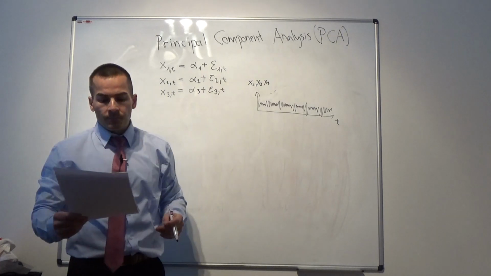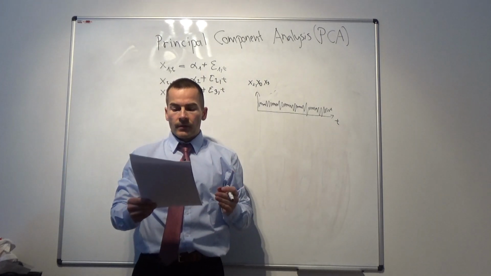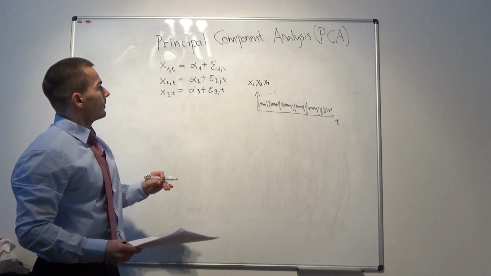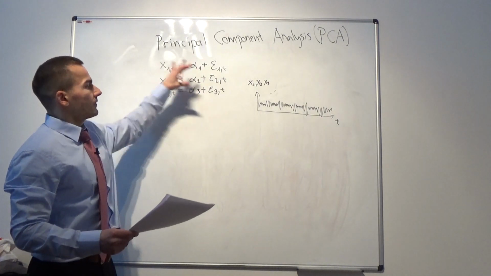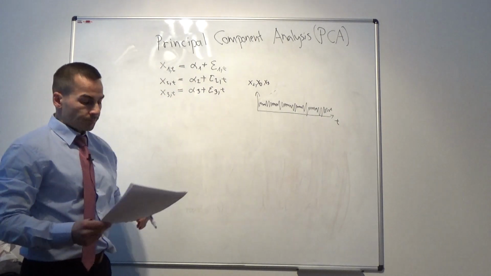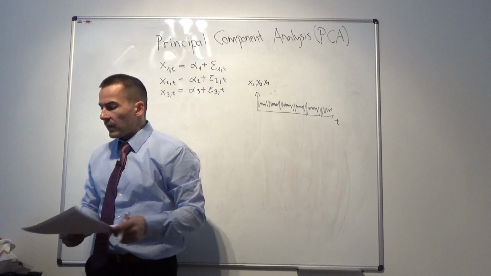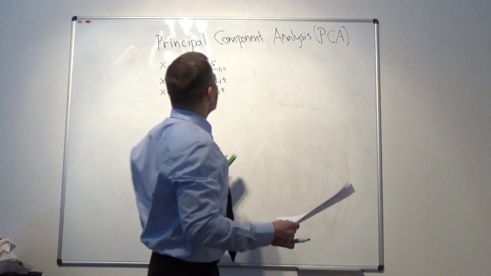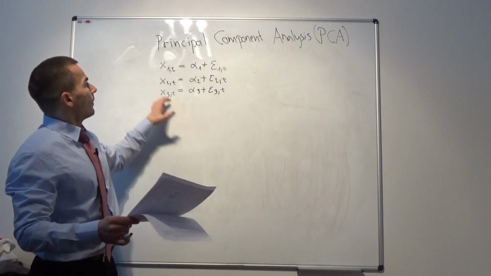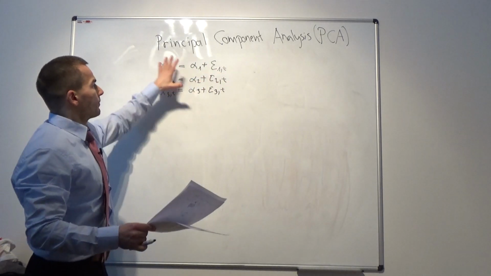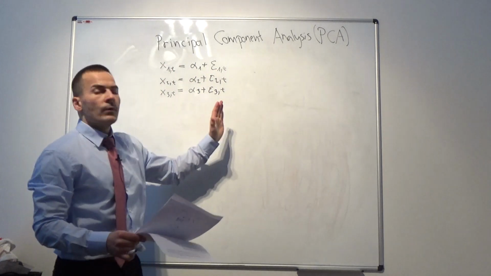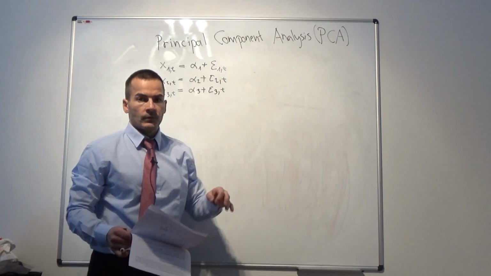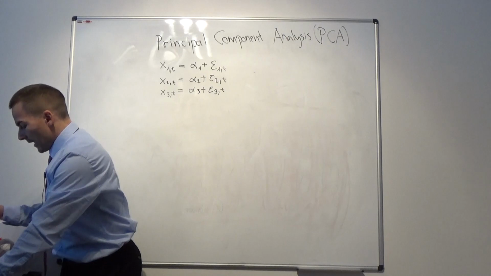So now the question arises, is there any stochastic process that drives all of these three processes here simultaneously? As I said earlier, these three processes here can be correlated. So what principal component analysis is now doing, the idea is we break down this system of correlated or potentially correlated processes into a representation of three processes that are orthogonal. So that's the main idea of principal component analysis.